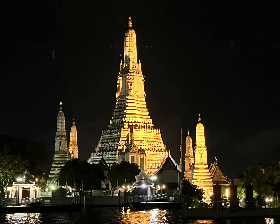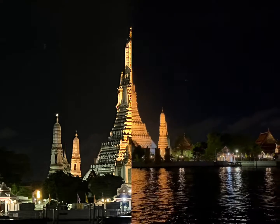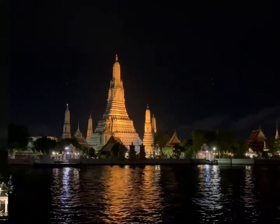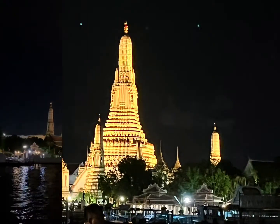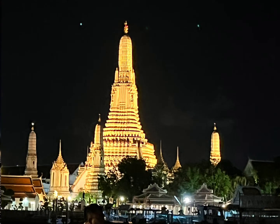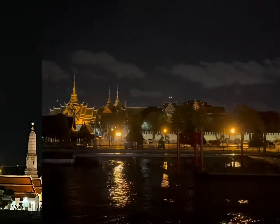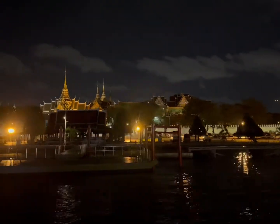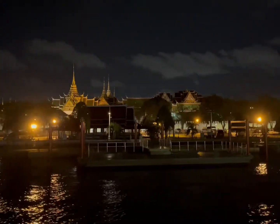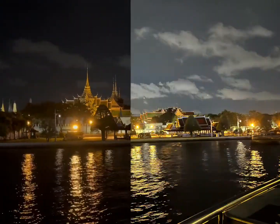I think these river cruises are definitely value for money because they're worth going for a night trip, relaxing on the water, having a good feed, and you also get to see the night lights of Bangkok, all the beautiful sights at night, all lit up by all these different lights. It is really chilling, really relaxing. It's not too hot out on the water, you've got the nice cool breeze, but they're definitely worth the cruise, I reckon.